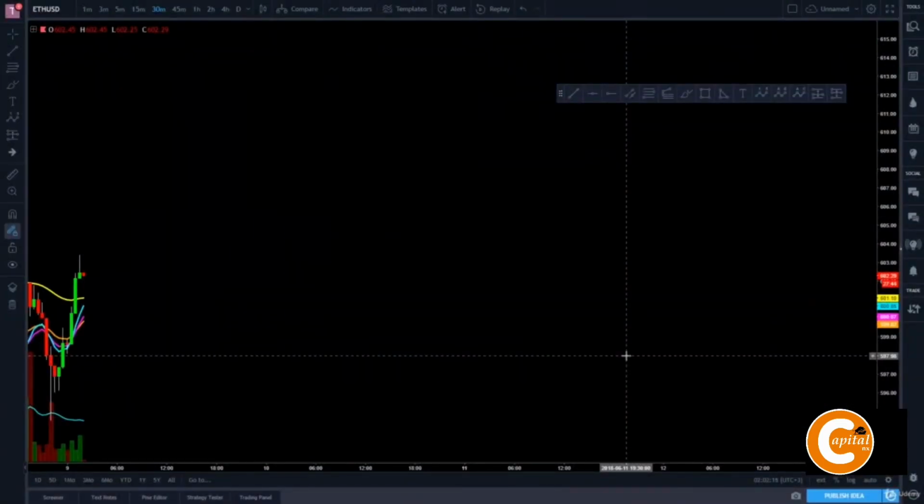In this lesson I am going to talk about another tool that will help us determine specific targets, and this one is called Fibonacci Trend-Based Extension. What Fibonacci Trend-Based Extension has to offer is something called a measured move, and it tells how much something is going to move based on percentages.